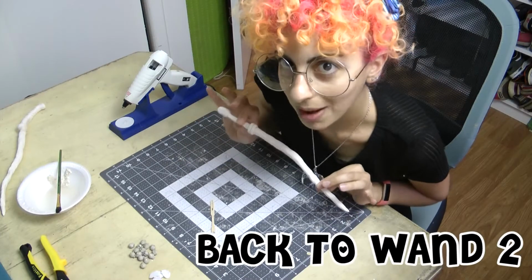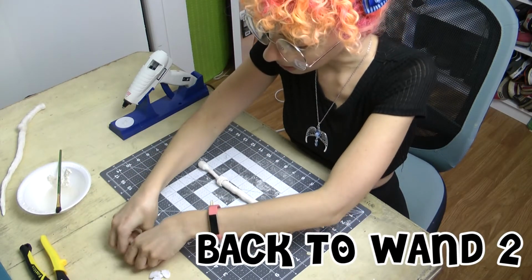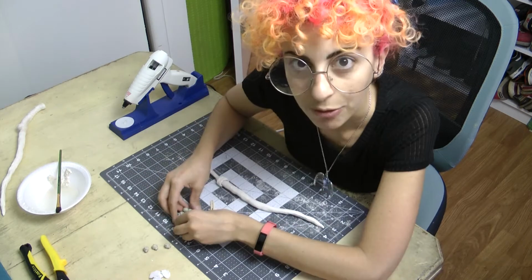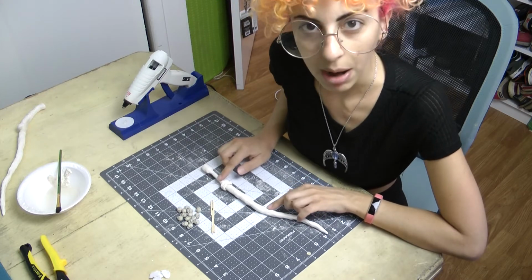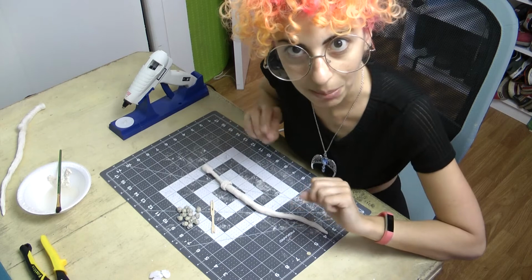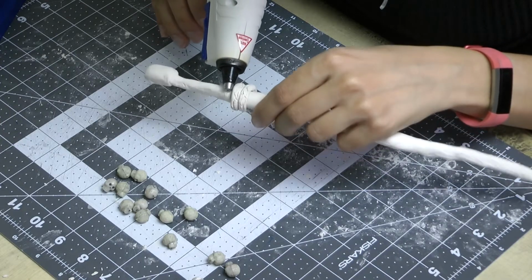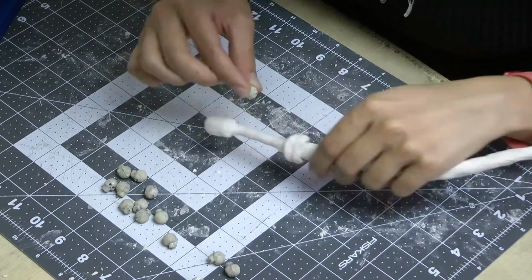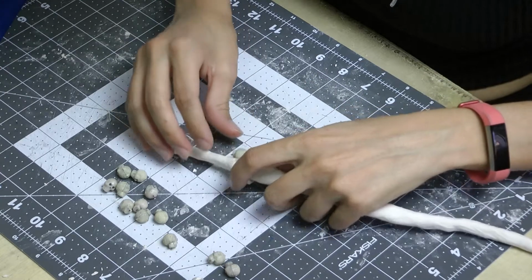For this one's handle, I'm gonna sprinkle it with all of these little skulls from the necklace that I bought. And I'm just gonna lay some hot glue and try to just stick them in there. Yes. Make a real thin layer and put one of our skulls there. Okay.